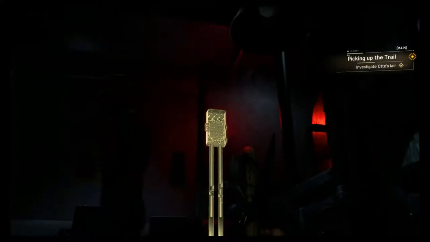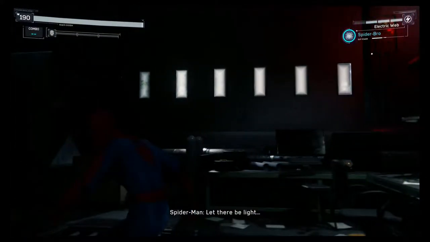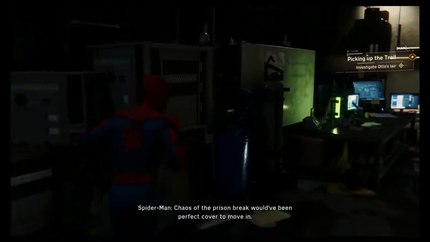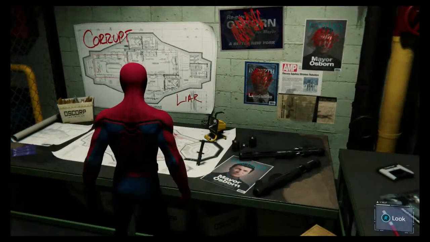Really? I have Spider-Vision. Like, I don't need lights. Let there be light. I have Spider-Vision. Was Otto using this as a staging ground? Chaos of the prison break would have been perfect cover to move in. Hell yeah.